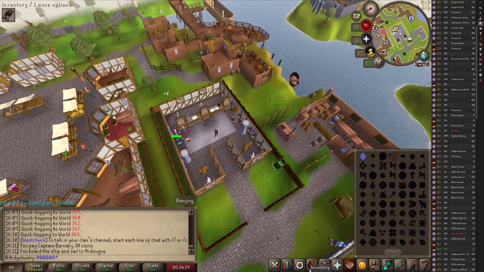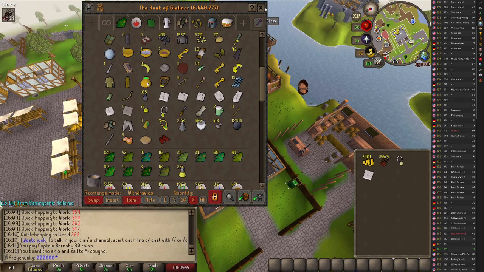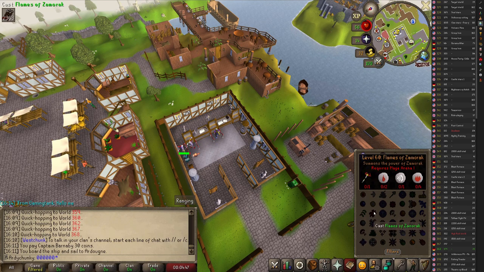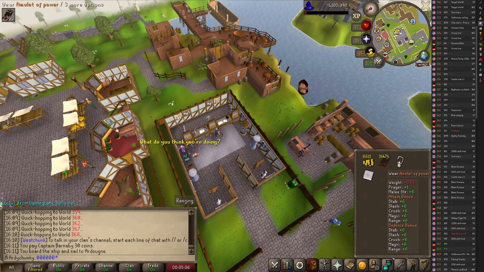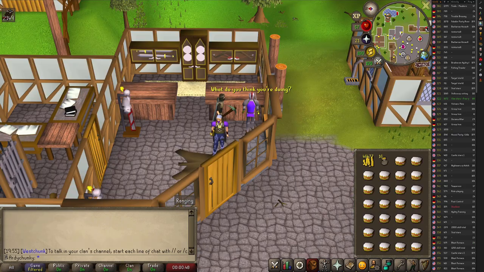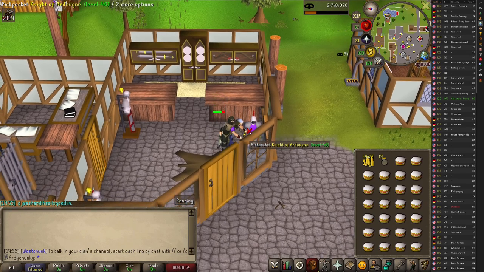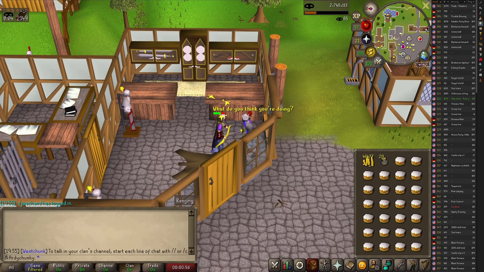Alright, so I'm going to enchant this diamond amulet so I can make an amulet of power. And there we go, amulet of power. Wow, look at that. All those stats are completely free. And I'm back at Ardougne Knights. It's quite easily the best way for me to make money right now. It's just the most efficient way. It's the fastest and it's really relaxing.